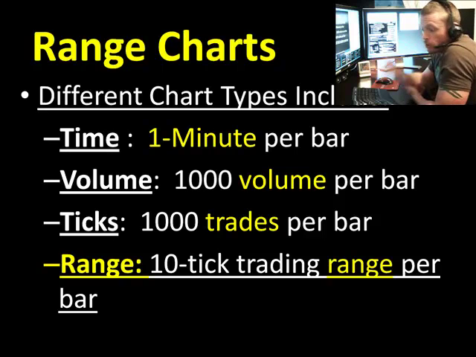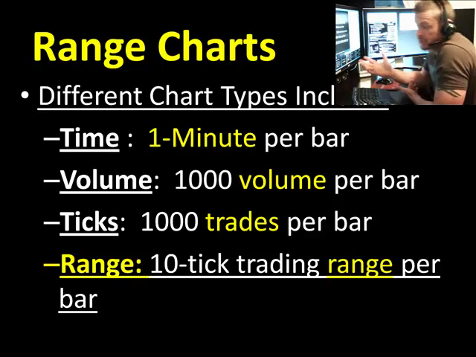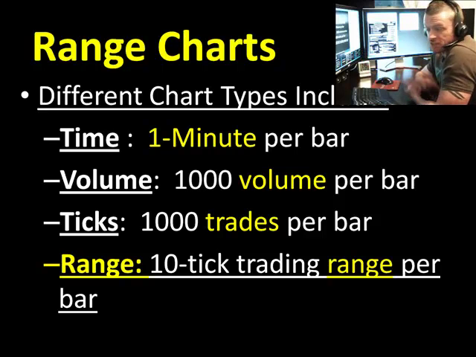Well, before we talk about range charts, let's look at the different types of charts we can use. Now, we use Ninja Charts here in our live trade room, and of course, Ninja Charts, as well as most other charting packages, will allow you to use all different types of charts. Whether it be time, volume, ticks, range, there are all kinds of different charts these days. These are the basic 4, though.